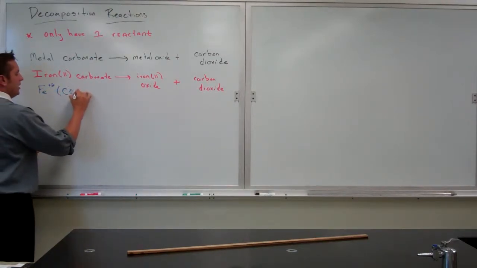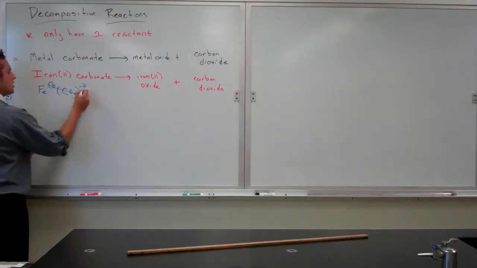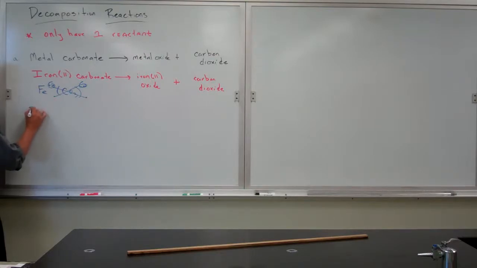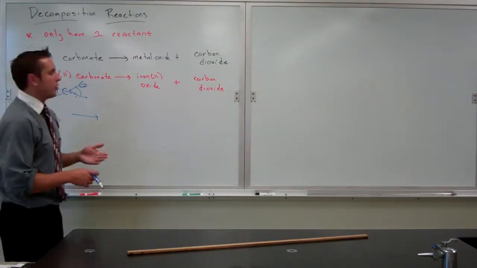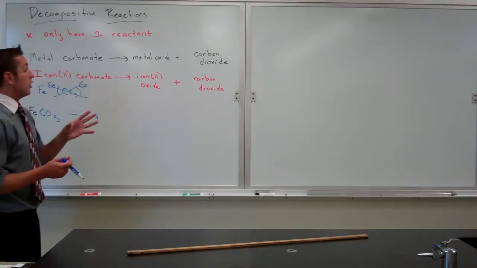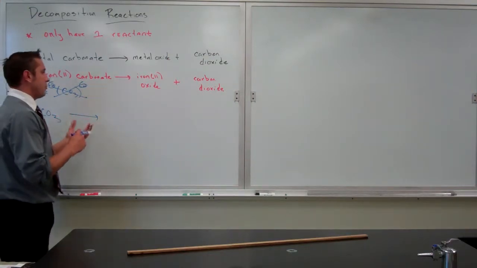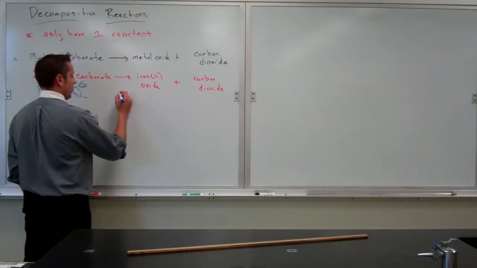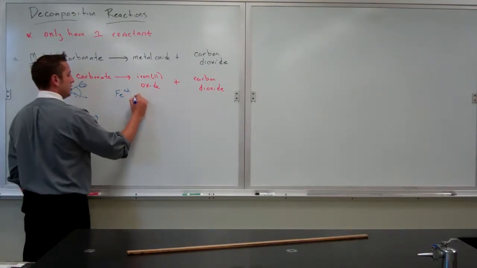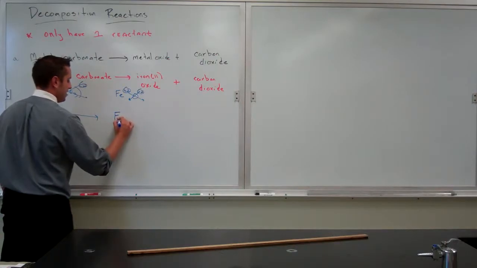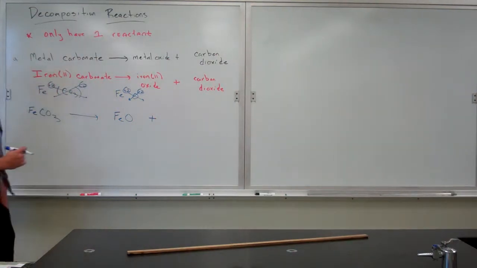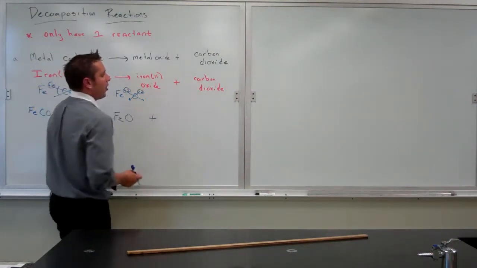Carbonate is a polyion, CO3 -2. So when I cross those 2's down and reduce, I end up with FeCO3. Moving over to the other side. Iron II oxide, element or compound? It is a compound. Ionic or covalent, meaning do I see prefixes? No prefixes, means symbols and charges and cross them. Fe +2, O -2, cross those down, and you will get FeO. Last but not least, carbon dioxide, element or compound? It's a compound.